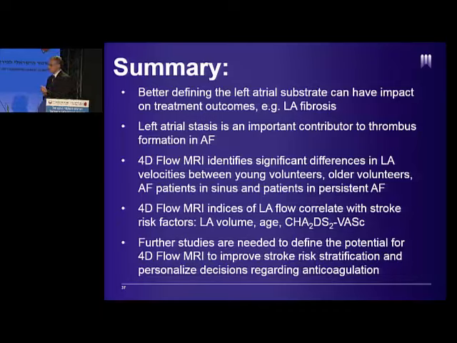Thank you, Jeff. I think we had a fascinating session. We discussed the epidemiology, we discussed the approach to management, we discussed different methods of management, including ablation, and this fascinating data that will be maybe the future of risk assessment.